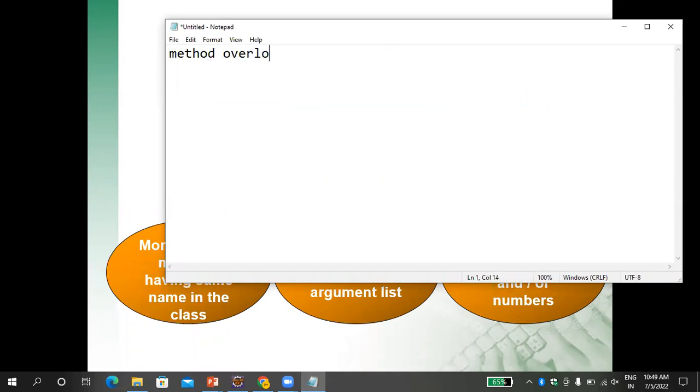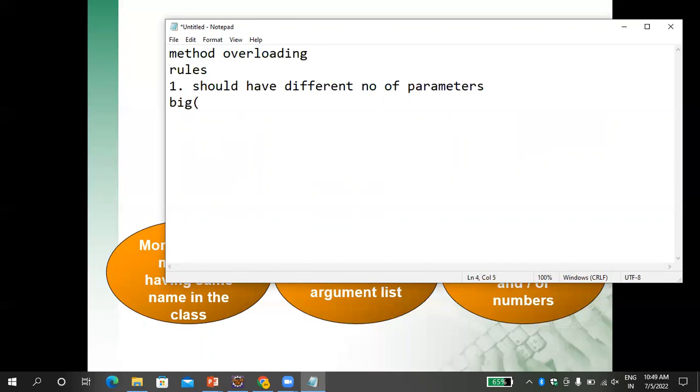So when I talk about method overloading, we have to follow certain rules. What are the rules for me now? Rule number one says the methods should have a different number of parameters. What do you mean by this? For example, let us say I'm defining a method called big.